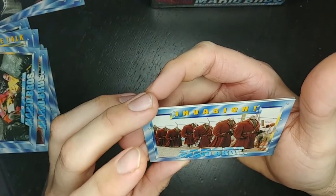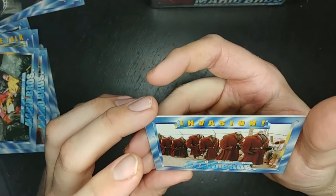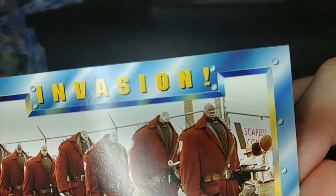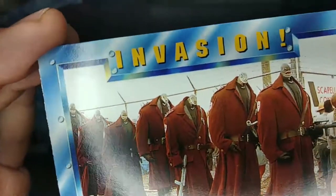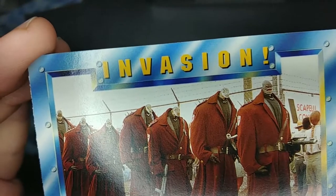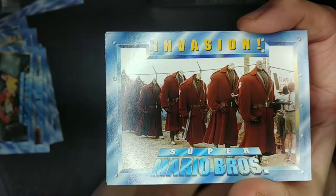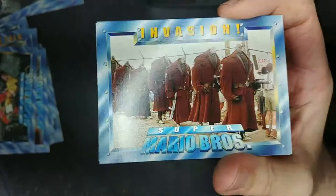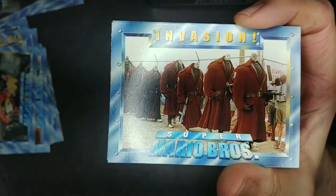Invasion. All right, so I didn't realize they're all different heights too. That's almost kind of creepy, creepier. But these are the Goombas and Koopas that have showed up. There's more of a picture of one, as you see it in the film. They're interesting because all of the Koopas and all of the Goombas have unique heads, which is really interesting. They didn't use the same head for each and every one. They all retain certain unique features of the people, I can't really call them humans, but the people from Dino Hatton that they came from.